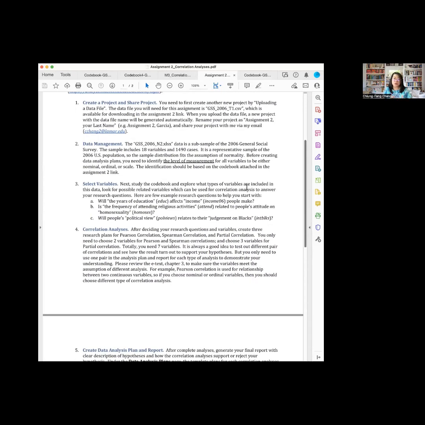You're going to do 3 different correlation analyses. For each of the correlation analyses, you can actually put in as many variables as you want. For example, for Pearson's correlation, you can put 10 variables all together and let it run the correlation of 10 by 10 and see how these 10 variables correlate to each other.